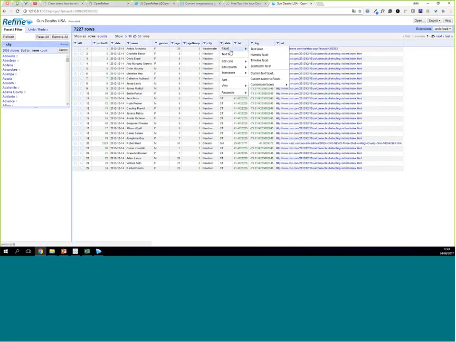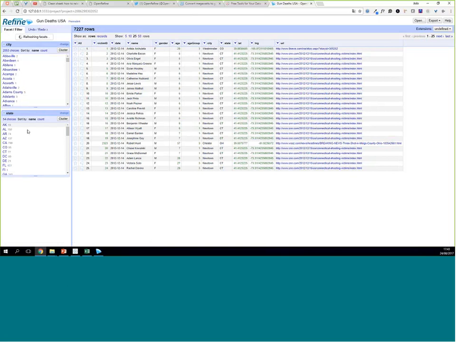And then let's check the states. So we will use the text facet system again. And I see that I have 45 different states, which is a bit weird because if I'm not mistaken, in the US you have 50 states plus Washington, D.C. So let's go quickly through the list and try to see.